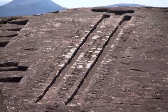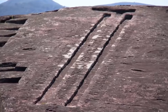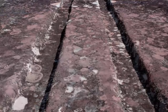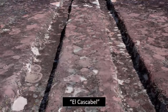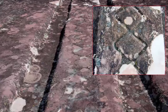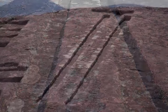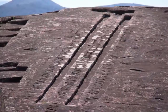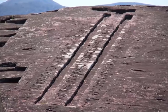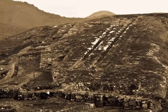Along the crest of the hill is the most intriguing feature of the site — or possibly Nazca itself — known as El Cascabel, which can be translated as the Rattle. It is two parallel lines oriented to the eastern sky, with a position of azimuth at 71 degrees and an altitude of about 6.75 degrees. Interestingly, this is the exact orientation of the rise of the Pleiades at different times within history.